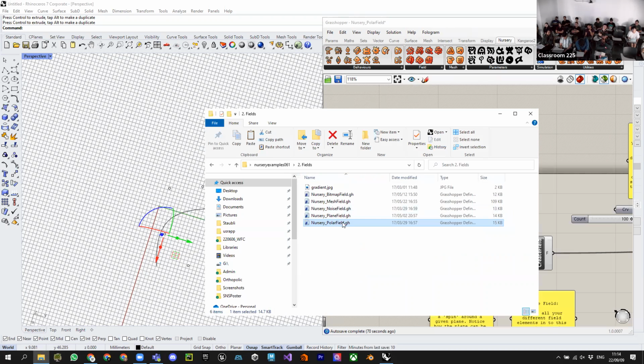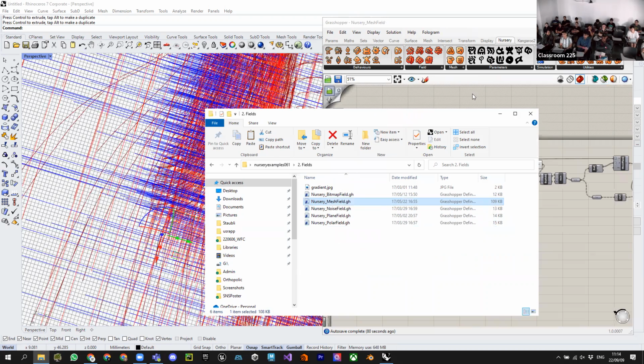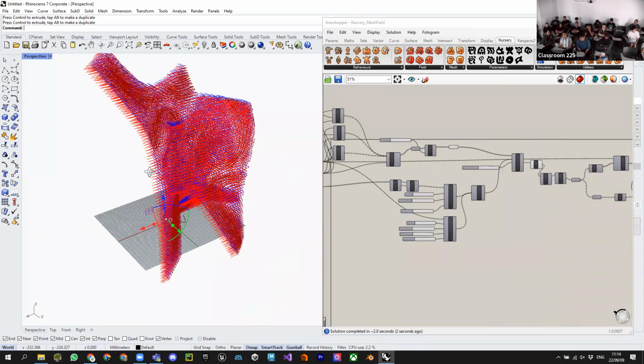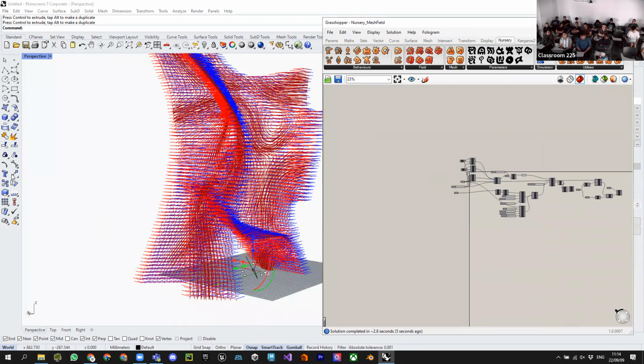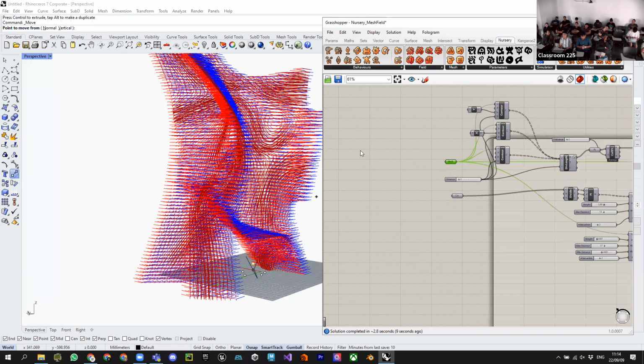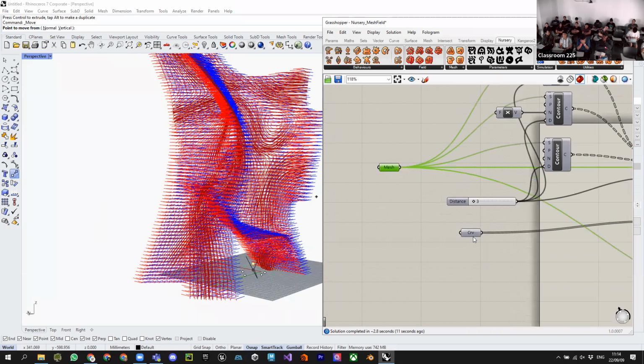This example is something I use a lot. I also like this one a lot. It's something with an input mesh, so you don't have to worry about anything else apart from your input.